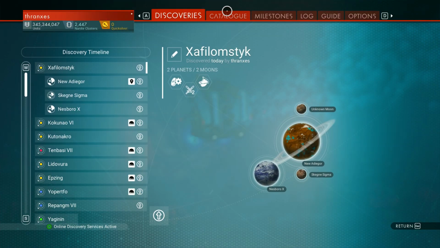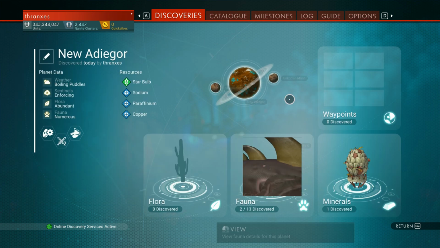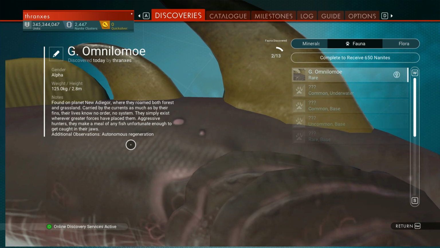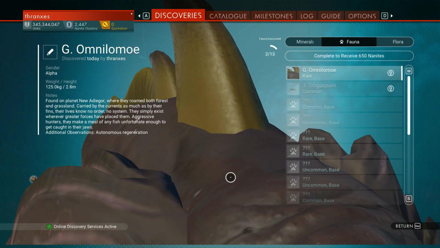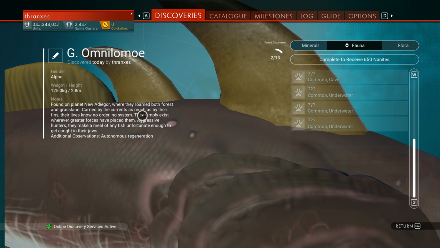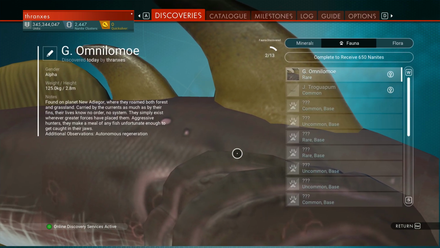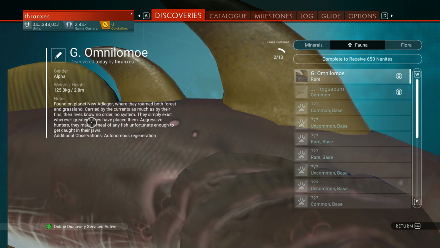Alright, let's check our catalog and see what it has to say, or our discoveries. New Idagor. Whoa, yeah. This thing is humongous. Can we scroll out at all to get a... Jeez. Found on planet New Idagor, where they roamed both forest and grassland. Really? 'Cause... You know what? Never mind.